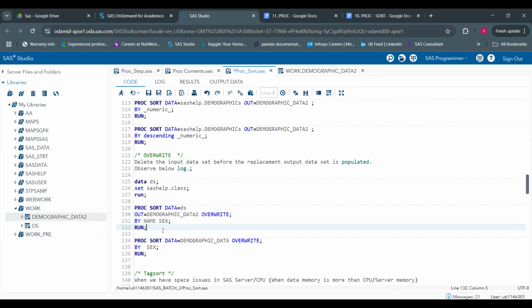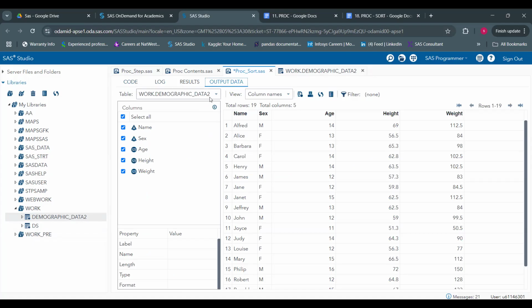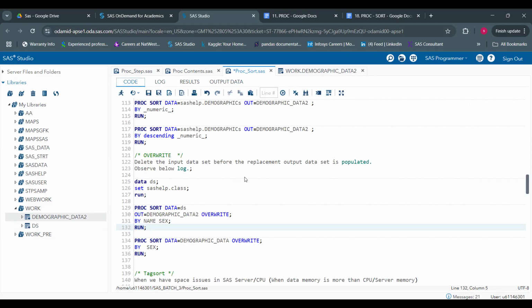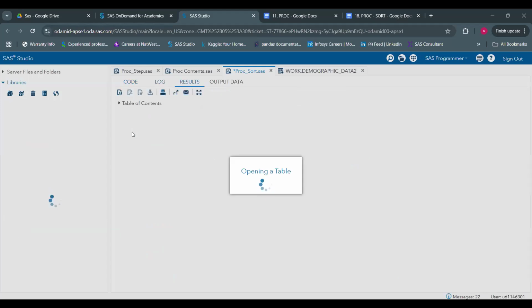Did you try this, ma'am? Did it work for you? Just now I'm trying. In the final output data, only one data set is displayed. Can you just show us? Yes, sir. One minute.